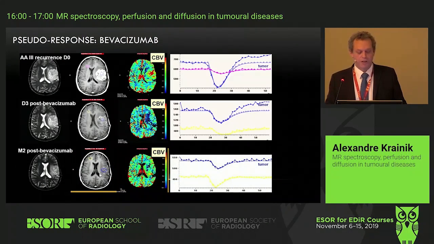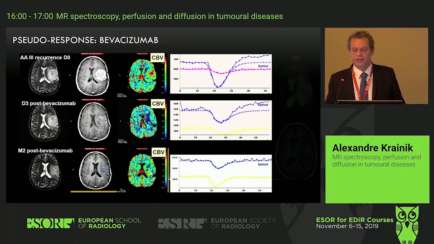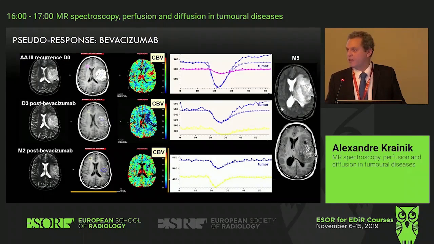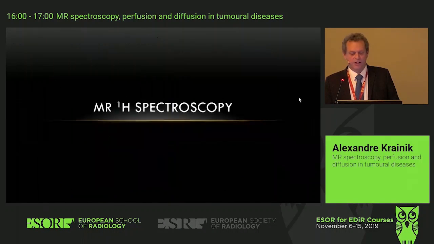You see 2 months after, it seems that it was really better, except maybe a little foci posteriorly. And you see 5 months after the beginning, everything has restarted. Then it seems to be quite good. The vessels, in a certain way, were healed, but actually the tumor itself was still there and kept going on.